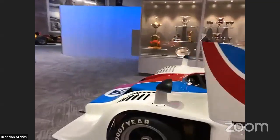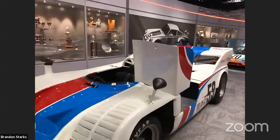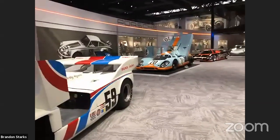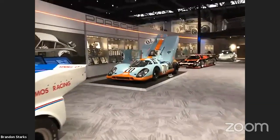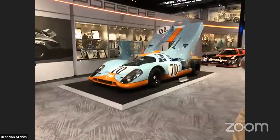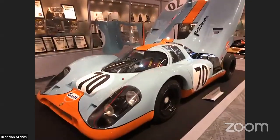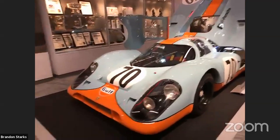Great. So it's kind of ironic that the first two cars that we picked today are not cars that we've raced. They were actually raced by other people. Joe Siffert raced the 908, as I mentioned, and then we get to our 1970 917K, probably one of the most famous Porsches of all time. I don't know, as far as the livery and the body style go, and what they meant to the success of Porsche. I mean, it's quite shocking.